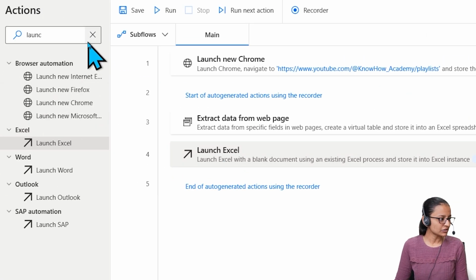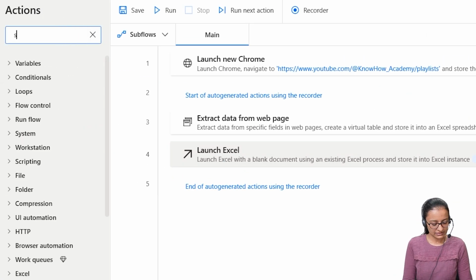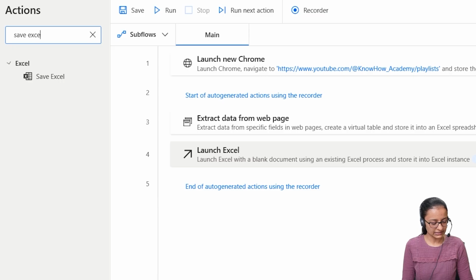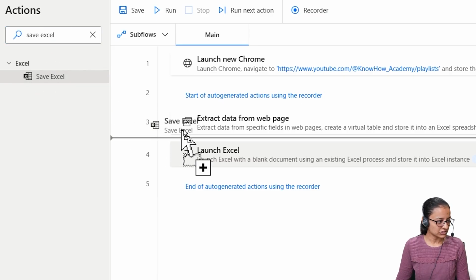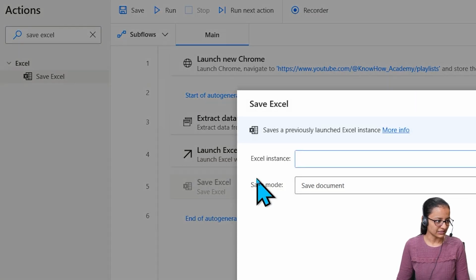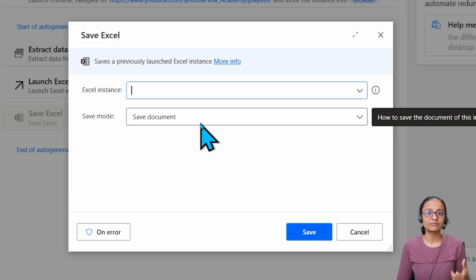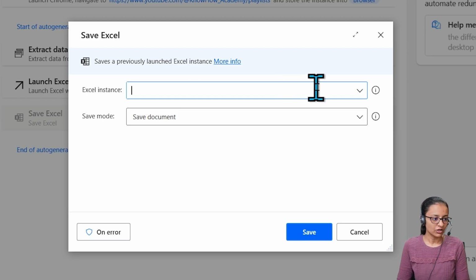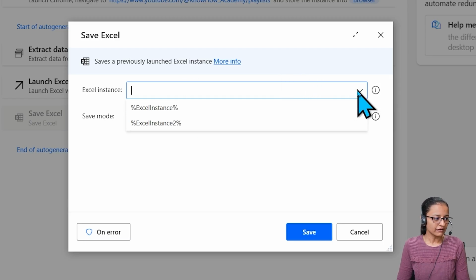So for that you need to write save Excel, and you just need to put it after the launch Excel. Now Excel instance, with what name you want to save? So let's say here I want to save this Excel instance 1 or Excel instance 2.